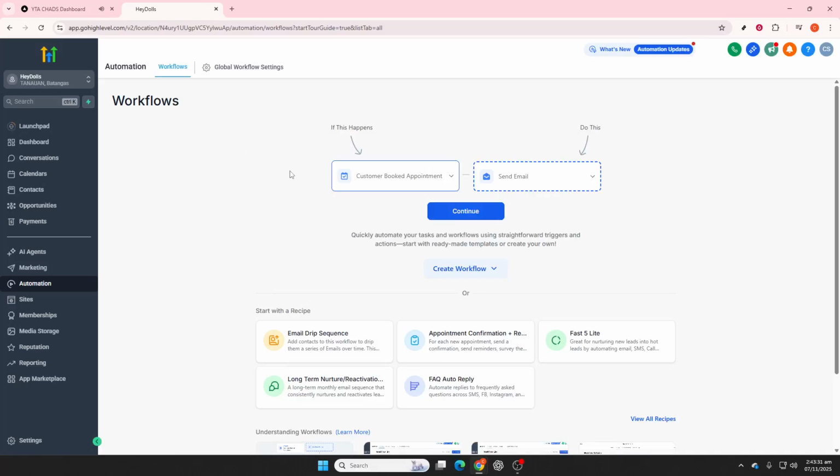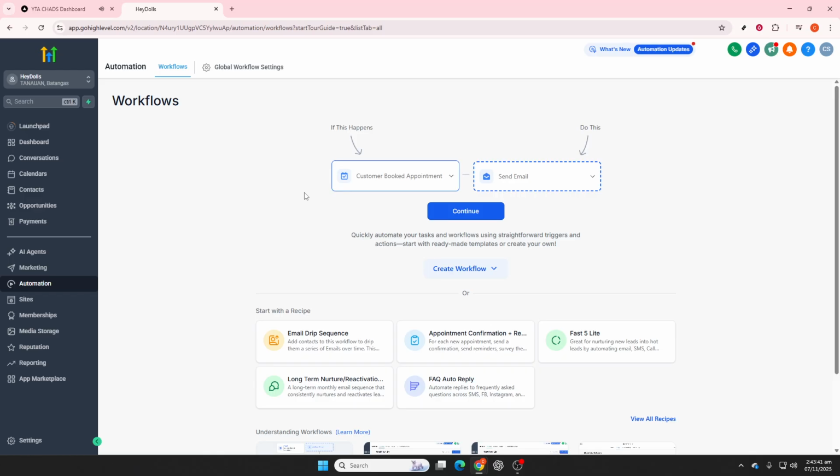In today's video, I'm going to teach you how to master Go High Level as fast as possible. Whether you're just starting out or looking to refine your skills, this guide will help you become proficient with Go High Level quickly and effectively. To begin, it's important to familiarize yourself with the core foundation of Go High Level.